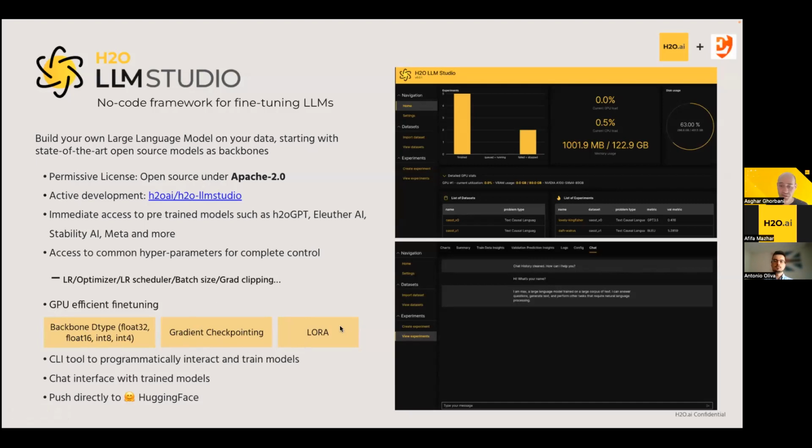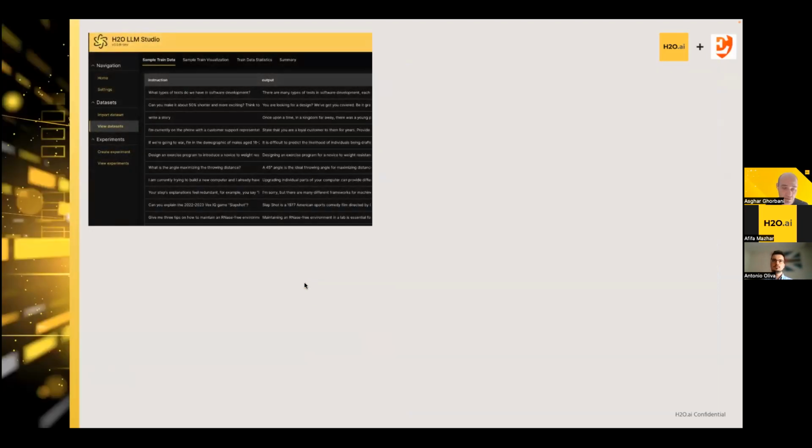The thing that you need to do is, as I mentioned earlier, create the pairs of instruction and output examples, like question and answer, or if you want to fine-tune for emails, it would be your email and the responses that you have created, or customer reviews and the responses that you have created. So these kinds of pairs.